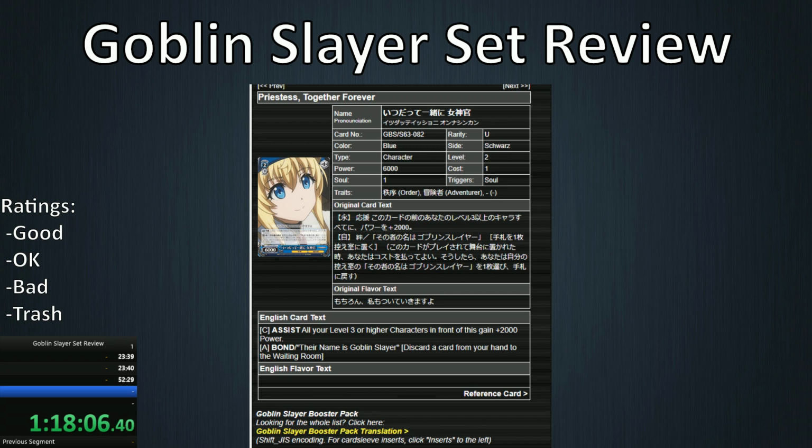It's an assist to level 3 and higher in front of this card. It gives 2k power, and then it bonds to the name Goblin Slayer. The card it bonds to is actually the level 3 from the TD. So this card to me is okay to good. I actually think this card is good, but it's good in the context of the red blue deck. I think if you're playing this in 8 gate, it's not as good.